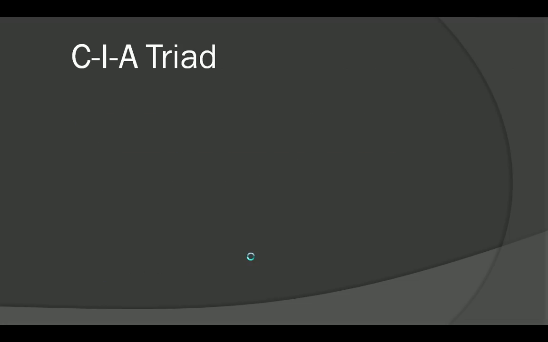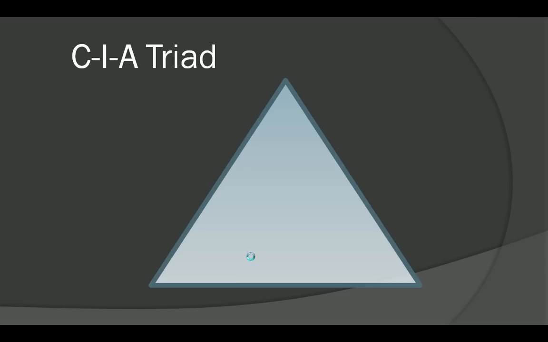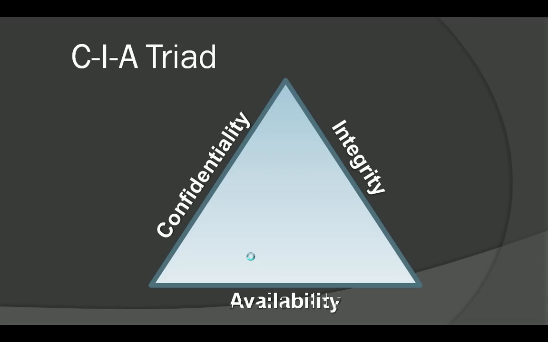So in most cases, when we talk about IT security, and I'm sure all of you have been exposed to this before, we always talk about the CIA Triad. So the CIA, you can sort of think of it as a big triangle, and each pillar of this triangle supports information security. So we have confidentiality, integrity, and availability. And these three things are important for IT security. An IT security professional's job can be seen as supporting all three of these. So confidentiality, integrity, and availability.